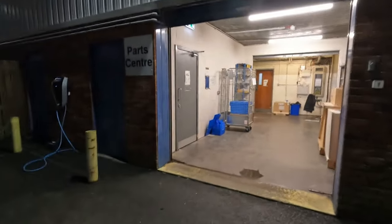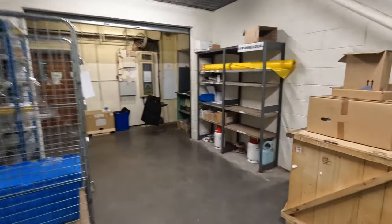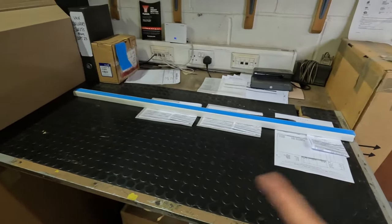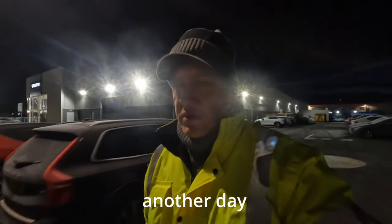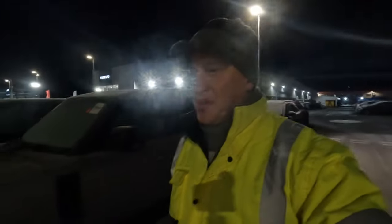Let me show you quickly the first drop point — that's the Volvo Nissan store. Usually all the stuff is waiting for me here, but today there was actually nothing. After Christmas there's usually a lot of stuff. As you can see there's the main room with lots of parts, and there are invoices waiting for parts coming after half past seven. I collected what was at Volvo — not many — and now I'm just going back to my car to get my lunch and tea and coffee.